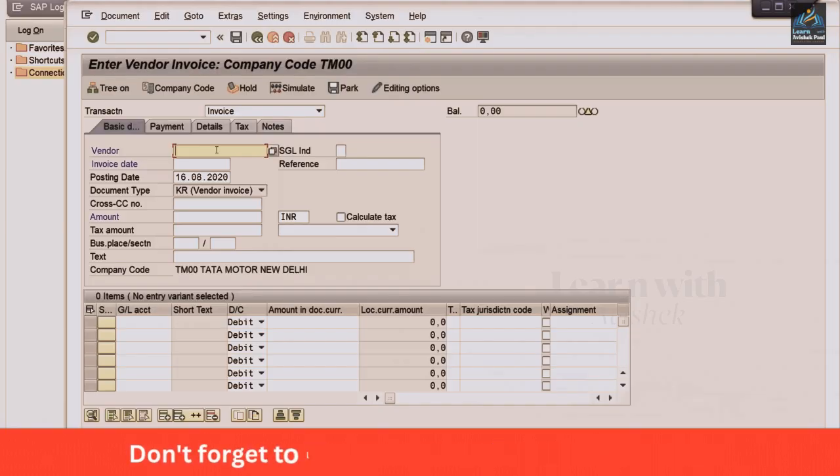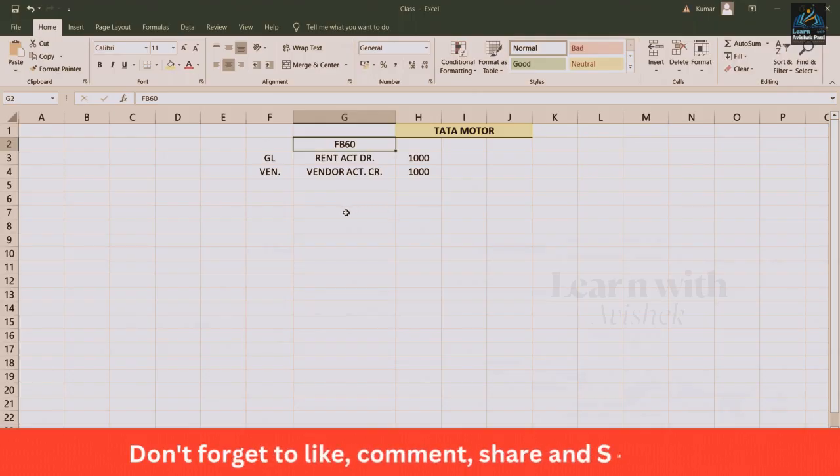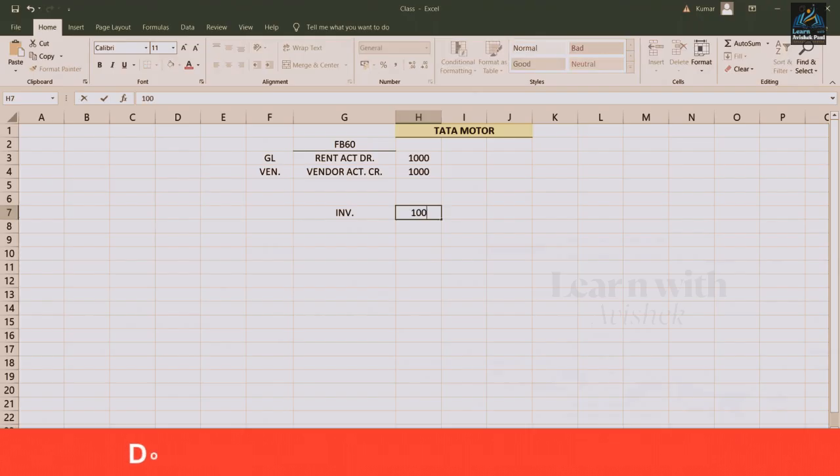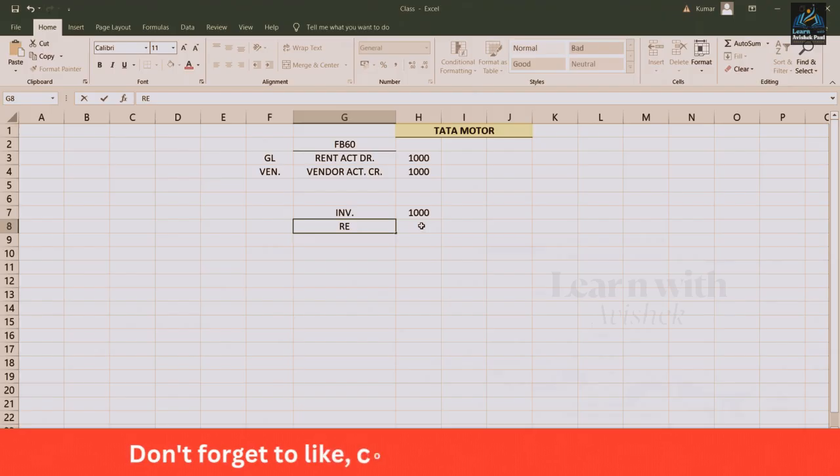So 300 worth of goods are going to be returned. Or if it is 10,000, then 3,000 worth of goods are going to be returned. If it is 1 lakh, then 30,000 worth of goods are going to be returned. So what will happen here, guys? Now, an invoice worth 1,000 and a return worth 300.